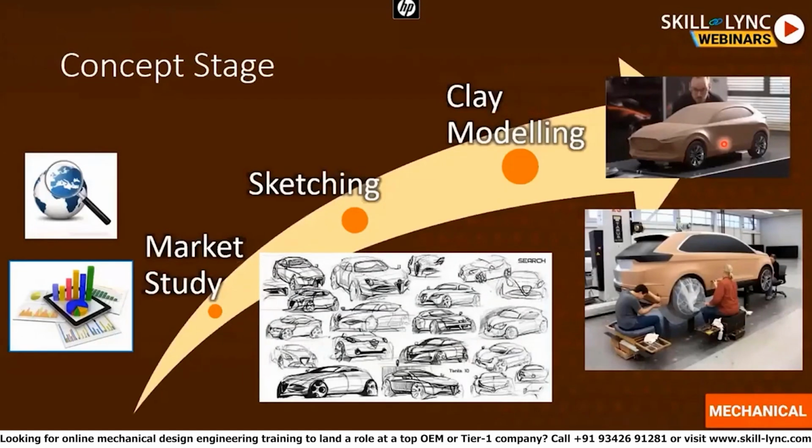Concept stage for an automobile broadly has three different phases. There may be many minute phases in between, but broadly it has three major phases. One is starting with the market study, which is inevitable for any product to produce and sell. So basically, the requirement of the market, the expectations from the market, profitability of the product, the life of the product, everything will be studied in this market study, and this feedback will be provided to the styling engineers.